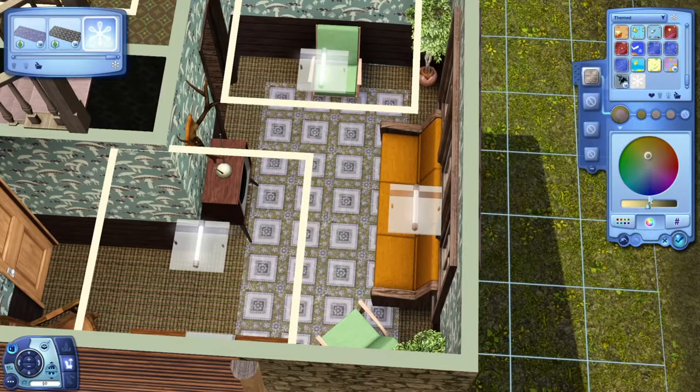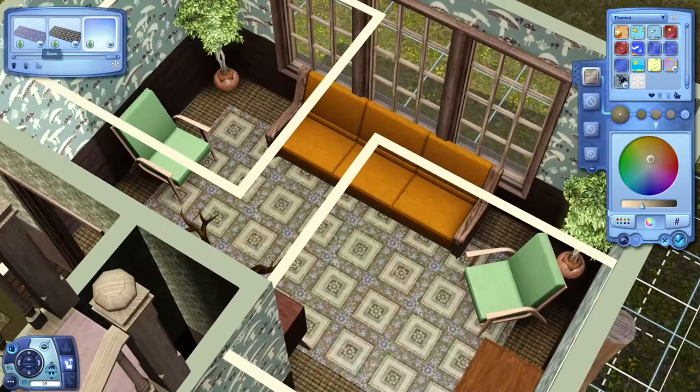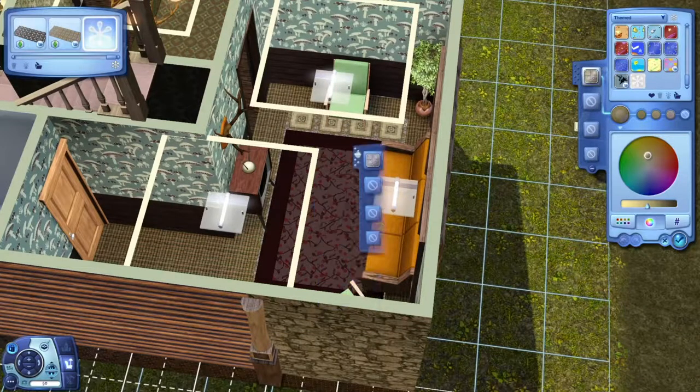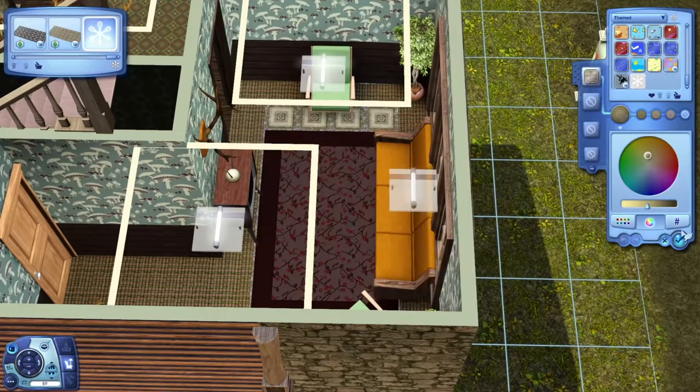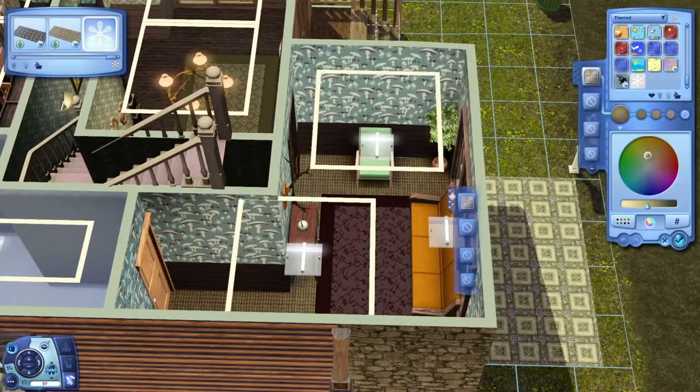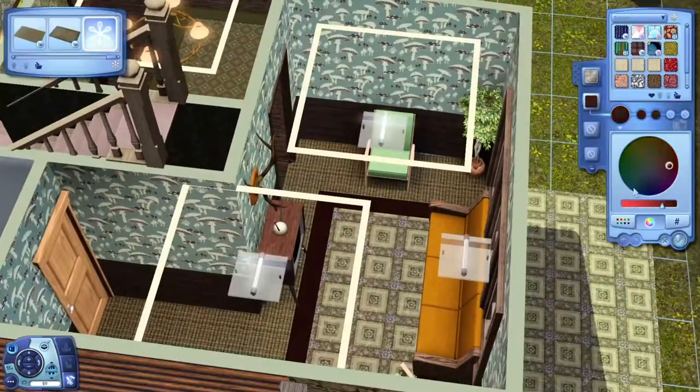Because originally I had that carpet, and I didn't like it because it was too big, so I put another carpet on top of it. And I was trying to use the creative style tool to drag the style on it, but it wouldn't work. So I had to move the entire carpet.